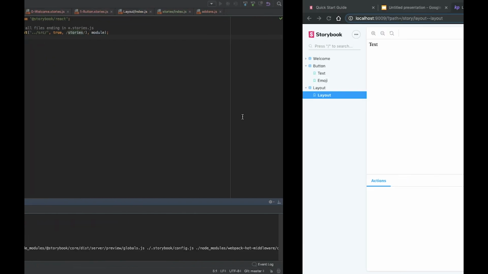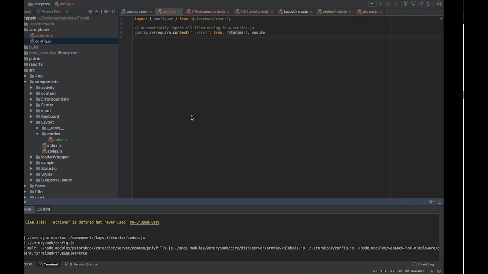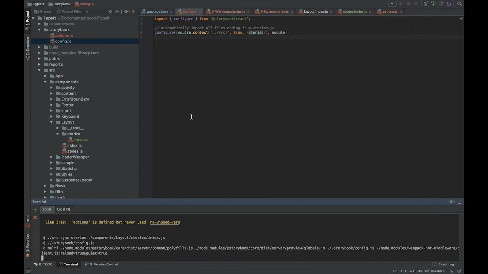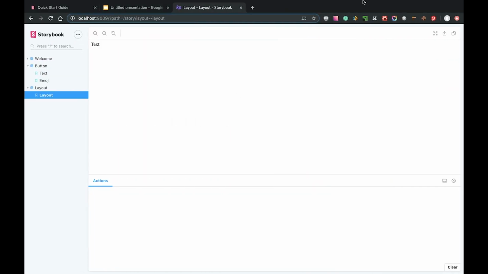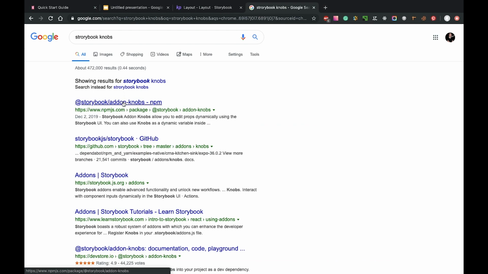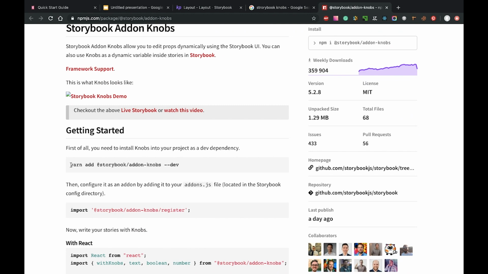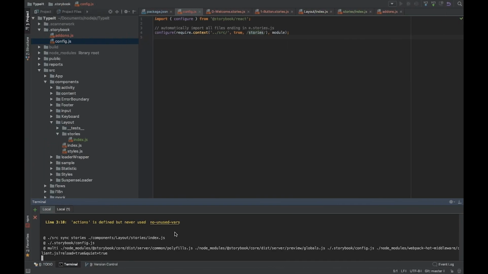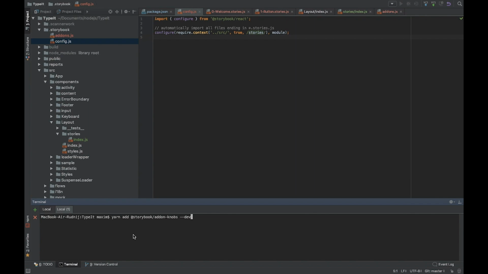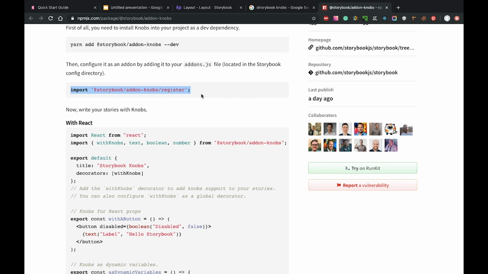It's an add-on for passing different props, and then we can test this component much better. So to add this add-on we need... okay, so let's check what this add-on is. Let's open it and check how it should be configured. So we need to edit. After that we can see some simple configuration for each component, and also do not forget to import this add-on in the addons.js file.